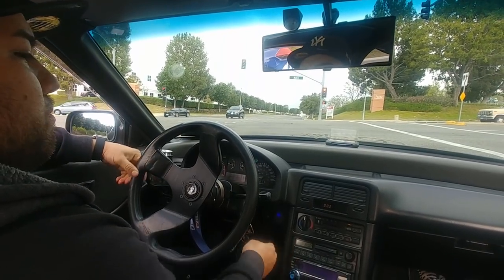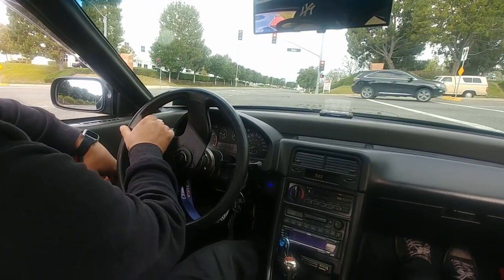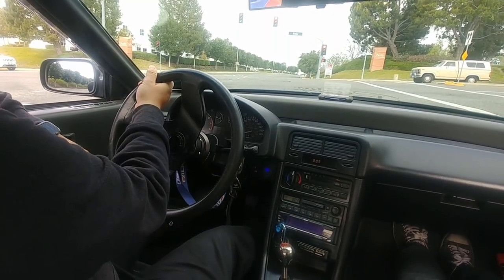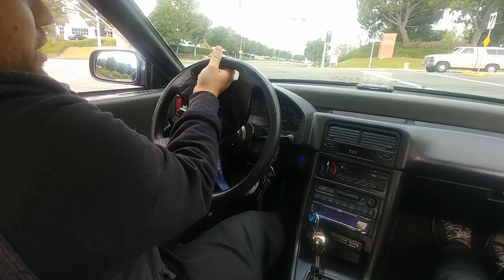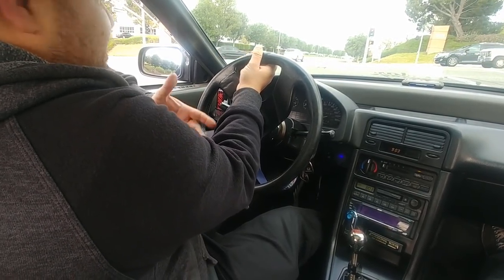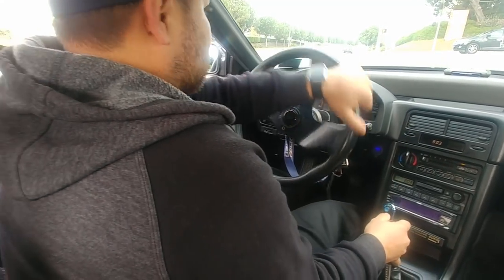What's your favorite part about the car? I think the favorite part — the radio is like facing my side so the passenger can't mess with it. No, actually the power of the car is like good. I like it, it's a B16, but the car doesn't weigh that much, so for the power of this thing it's pretty well.